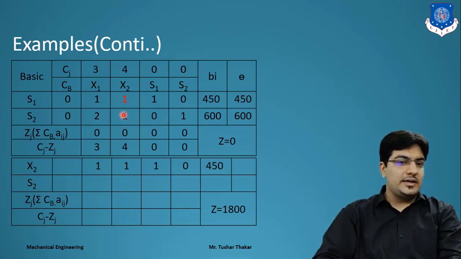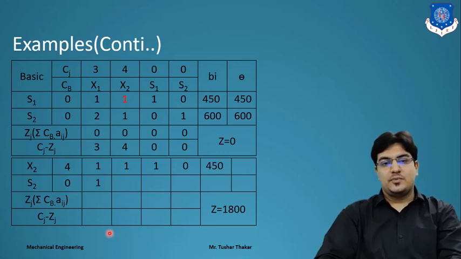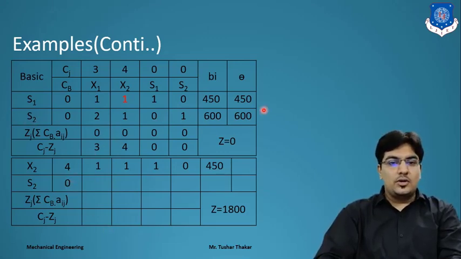Here the 1 point is there, so simply we have to do 1 minus 1 over here. For old minus new, this is our old value. Old value 1 minus 1, so we will get a new row for the next iteration. We can write over here 4 as the coefficient of x2 and coefficient of 0. So what is the next iteration? We have to take the old row as S2.